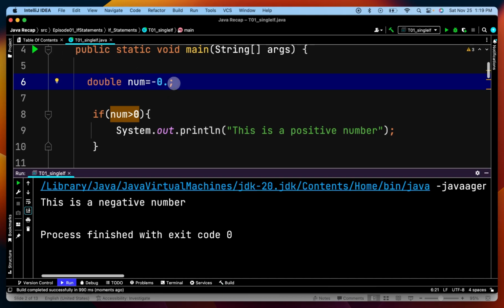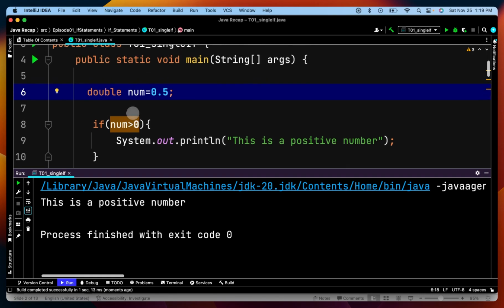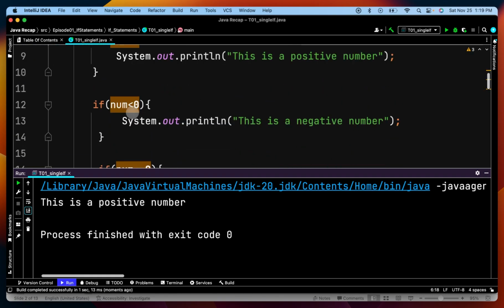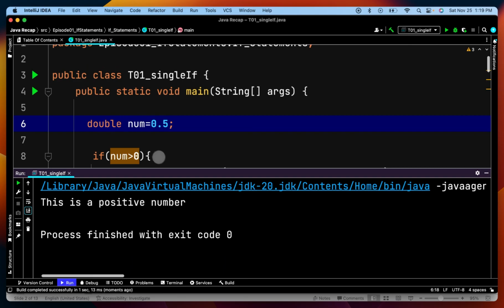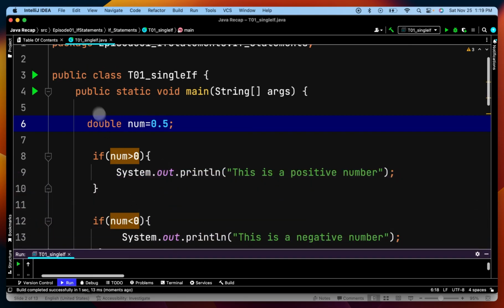Now let's do negative 0.5, and now let's just do 0.5. It is under 1, but it is above 0. Positive number. Great. So for our program, we have tested all the boundaries, and our program is very robust. So we know for sure that this works. But these are single if statements. And if you notice about the if statements, it is not a capital letter. It is a small letter that marks the if.